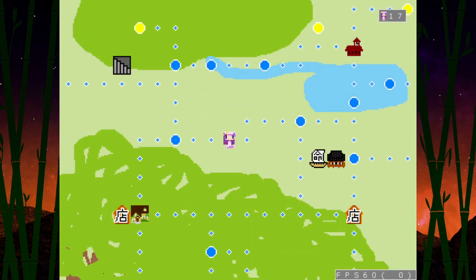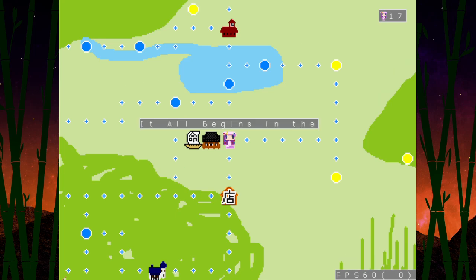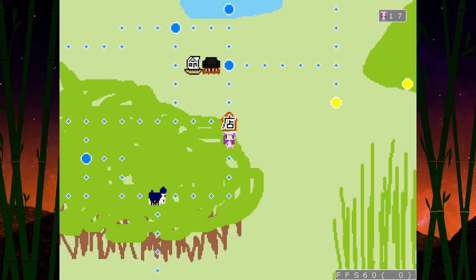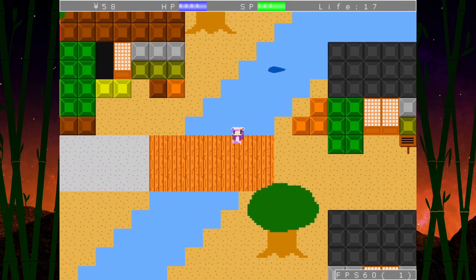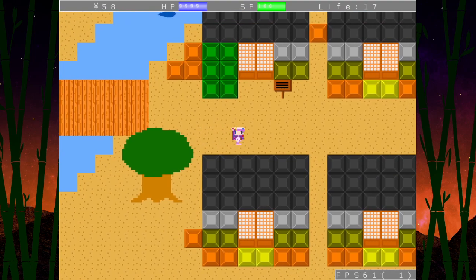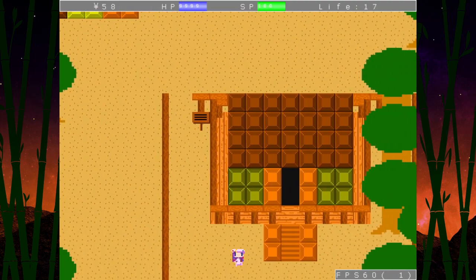Okay. Igloo. It all begins in the what? Human village. That's where I made money, right? So I have enough money. So let me go visit. Let me go visit IQ. There she is. And I'll buy the bad dream pill.